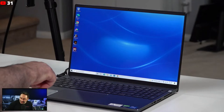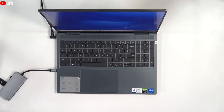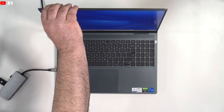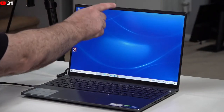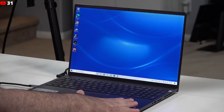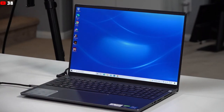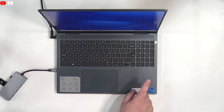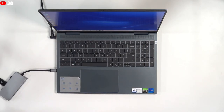Now, as far as the keyboard and everything concerned with that, this is a metal deck. This is pretty much an all-metal design. The area around the edges and bezels might be plastic, but everything else is metal. And this keyboard is a little bit shallow in terms of key travel, and has a numpad. So if you're a number cruncher out there, you're going to like that. I know, William, you've commented on that already. It looks like a good implementation. And then you have a two-stage backlight on this, which has been working well.